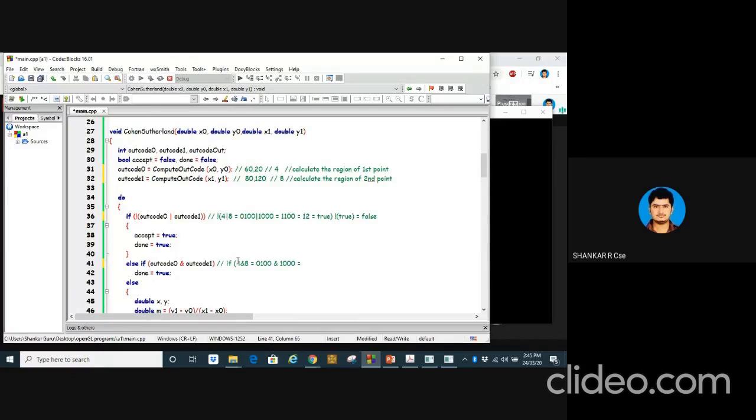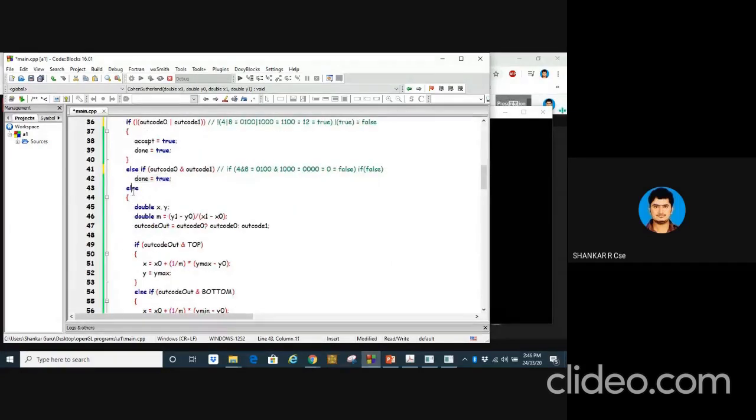So if you add these two, you will definitely get 0, 0, 0, 0, which is equal to 0, which is equal to false. Now what he says, if false, I will not go to this line, because it says else if this is false. Yeah, we got to know that this is false. If true, I would have gone here. But because it is if false, control doesn't go here. It comes to this else part.